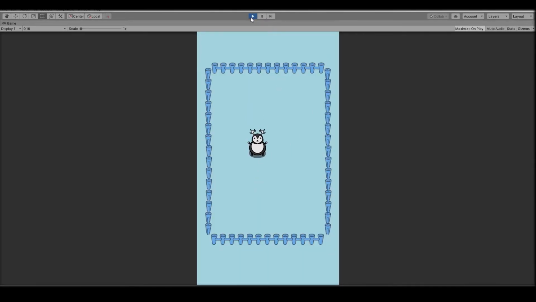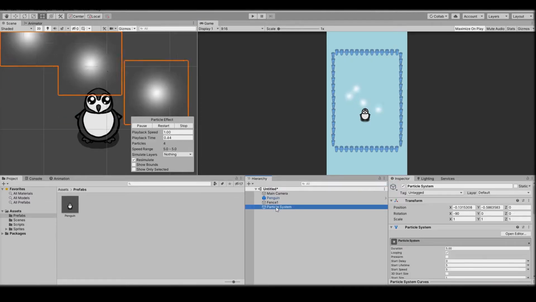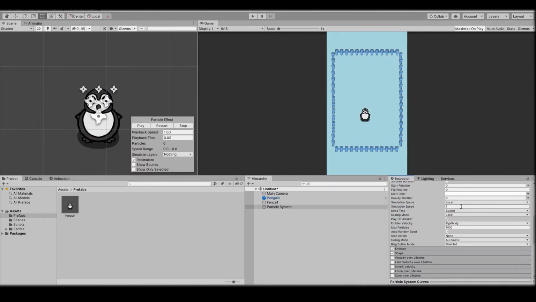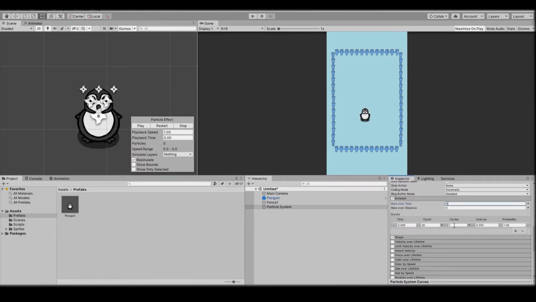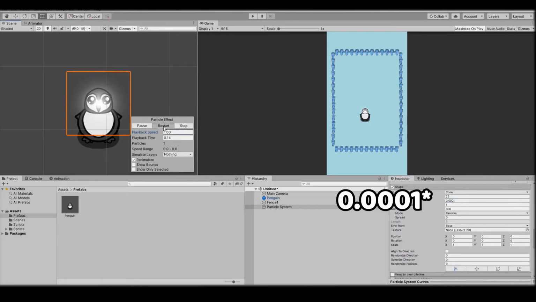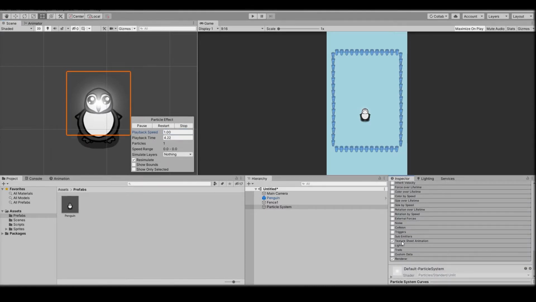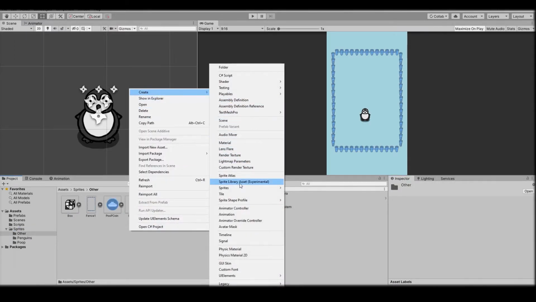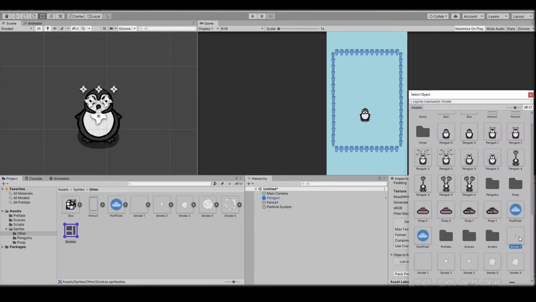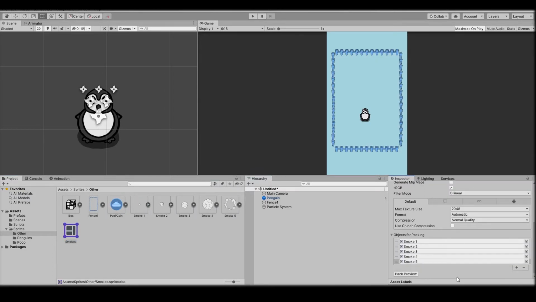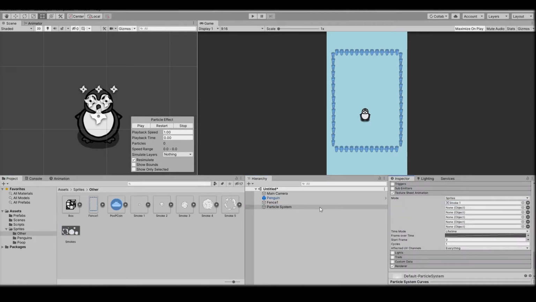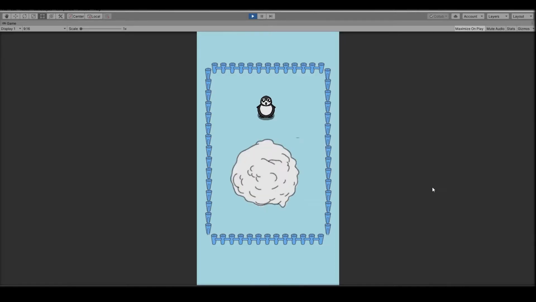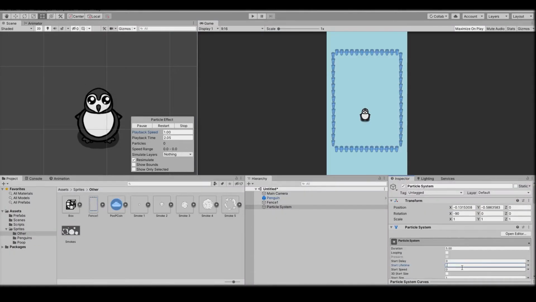It does work, but it lacks some effects, so let's add some. I'll make a particle system, set the speed to 0 so it won't move, make it non-looping, resize it a little, change the rate to only one particle. Set the radius to 0.1 and add sprite sheet animation. In order for it to work, we have to create a sprite atlas in which we'll add all the sprites from our sprite sheet. When that is done, simply fill the sprite sheet. Ignore the error and hit play. It works, so let's make it faster and make it child of our penguin.